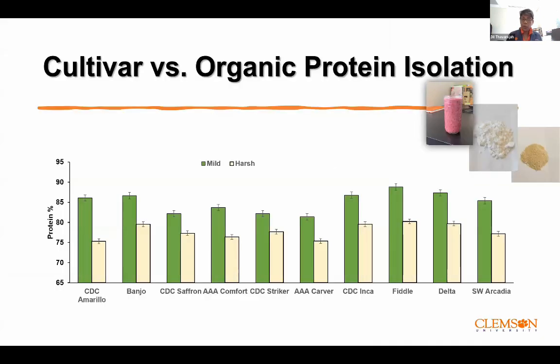I also wanted to make this point: the extraction procedure that we developed in our lab, which is patented, changes with the cultivars. These are the modern cultivars that we have in the market, and we used our method with each cultivar. What we found was that the protein extraction efficiency is different, so there is a genetic component to protein isolation as well. These are the chickpea protein and the pea protein, and we use them in food product development in our lab. We make bakery products, we make milk out of it, and we have smoothies. We make quite a range of food products in our lab. There is a team of people working on the food processing side, students, and actually Dr. Thavarajah leads that.